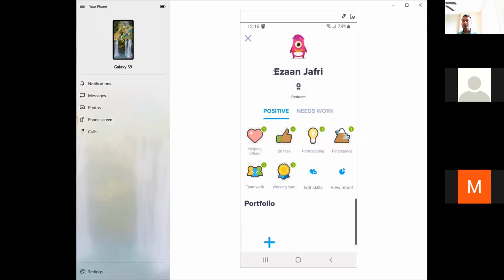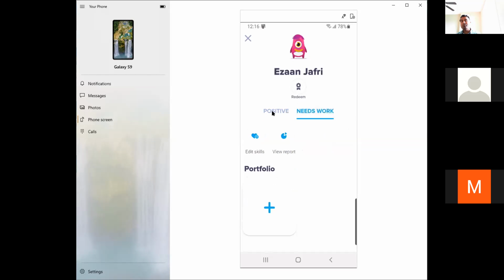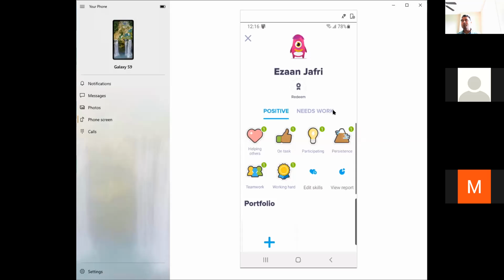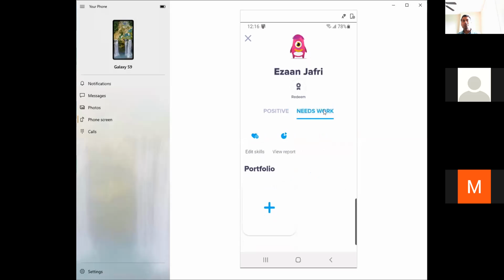Mind that students need to do something to earn points. It shouldn't be free, so just keep that in mind. And it's up to you. We are not going to monitor how you award points, it's entirely up to you how you award points and how you take away. Needs work are the points that you take away. Basically, if somebody didn't behave well, you can.